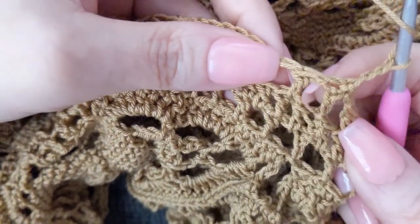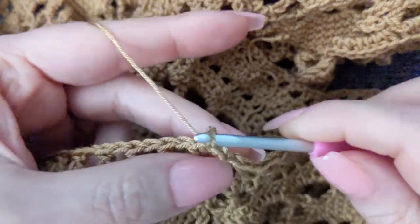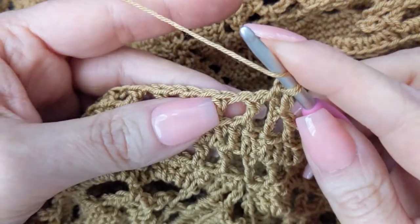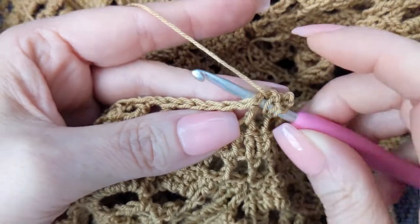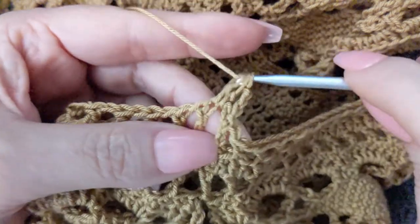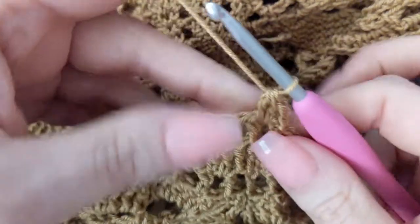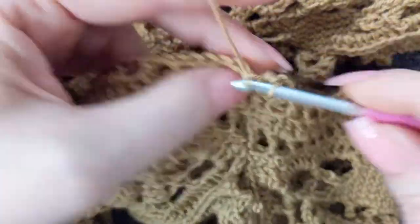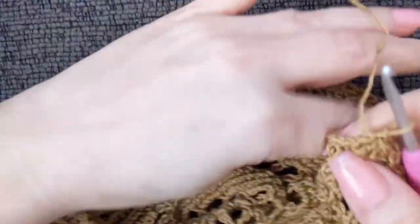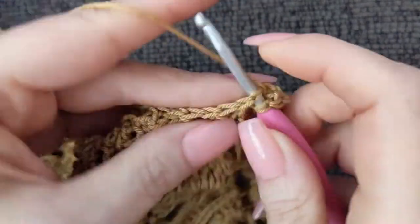Gonna wrap around and go into the chain one space. Pull up a loop, pull through once. Sorry, I'm having a brain blah. Wrap around and go into the very next double crochet over, pull up a loop, pull through once, and then you'll have three loops on your hook. Pull through all three loops. And that gives us a single double crochet right there. And then you're just gonna start working your double crochets like we've been doing all the way around. And again, at random, work another double crochet decrease.